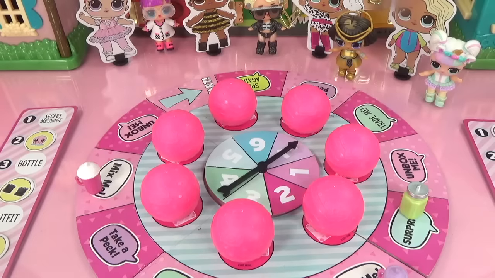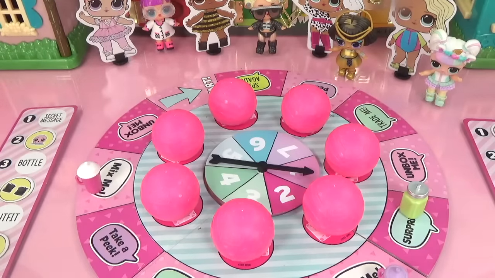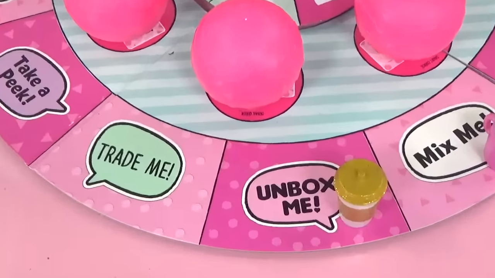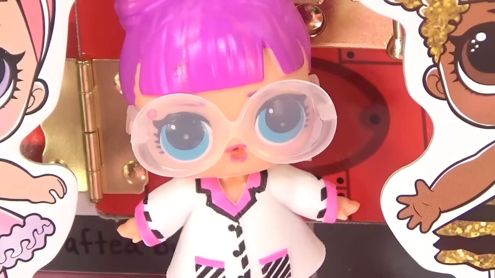That is very true. Poor PHDBB has no tokens. Let's spin the wheel for her and see where it takes her. She lands on the number 1. And where does that go? Oh, she gets to unbox. Woohoo! So let's move her little bottle right on that spot. Woohoo! That is really awesome.